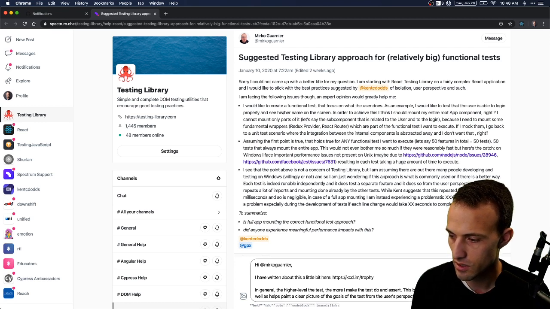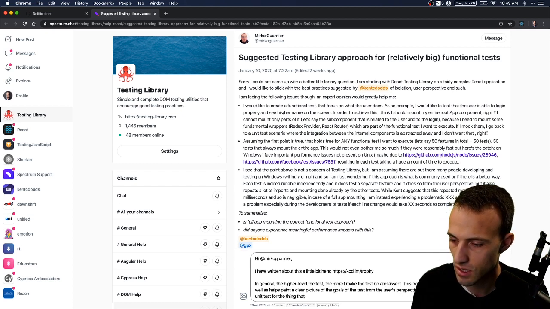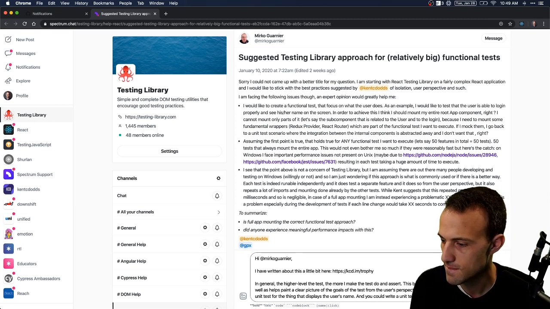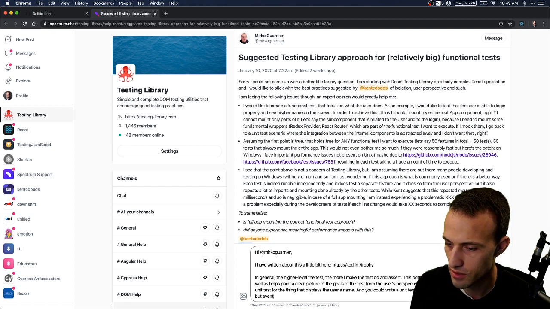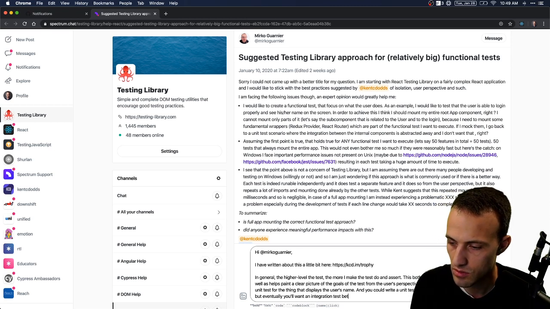You definitely could write a unit test for the thing that is the user's name, and you could probably write a unit test in print itself, but eventually you'll want the two together, and that's paramount.